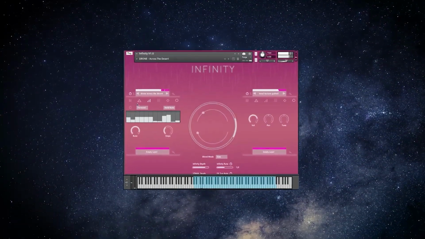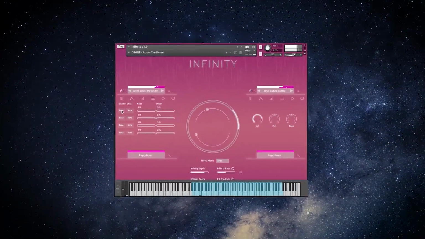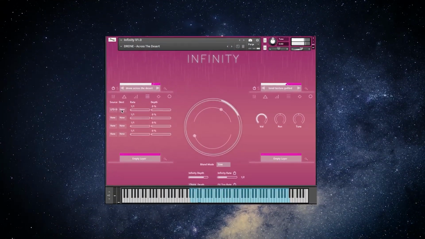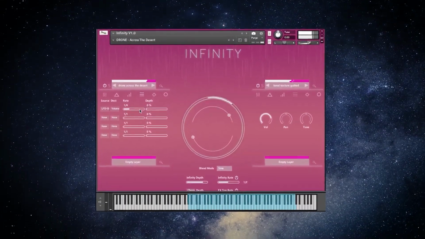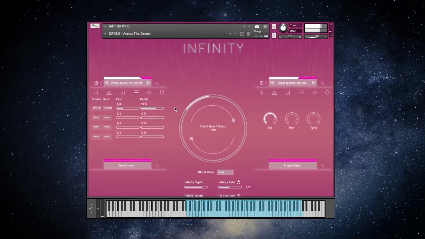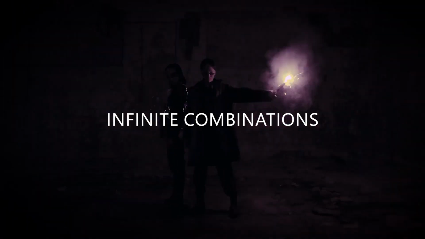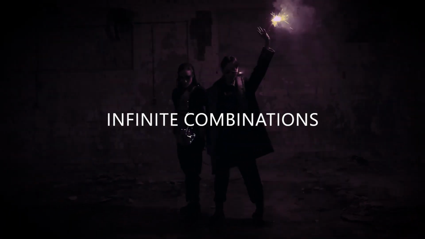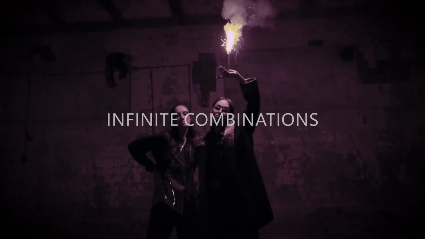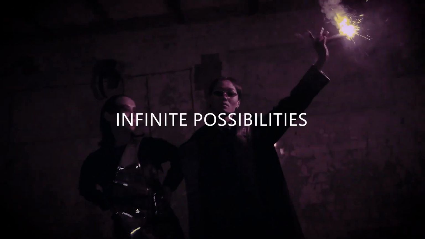It will go straight into my main template. The versatility, combined with the user-friendly interface and the innovative Infinity blender, makes it a joy to use. This library not only inspires, but also enhances the creative workflow, allowing composers to delve deep into sound design with ease and sophistication.